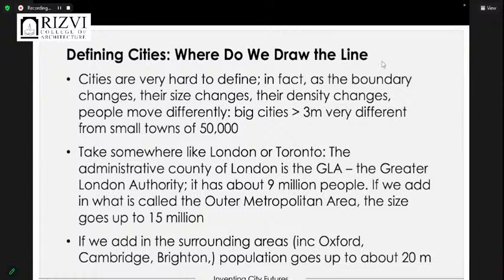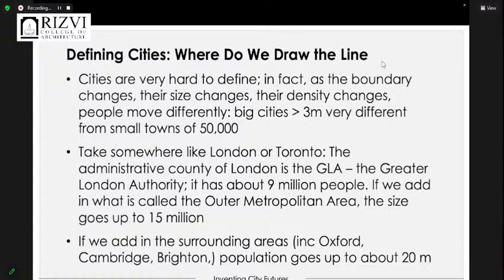And if we take somewhere like London or Toronto or Mumbai, any of these big cities, then it's difficult to draw the boundary, basically, and different boundaries are drawn. So, for example, many of the statistics you would see for something like London, for example, would be the administrative unit, the Greater London Authority, which in fact is the smallest part of London. The Greater London Authority does not include most of the London airports, basically, in some sense. It includes Heathrow, but the Greater London Authority has about 9 million people.